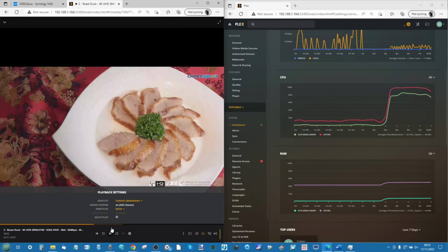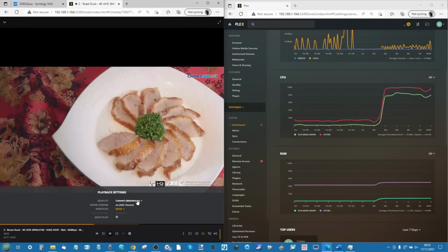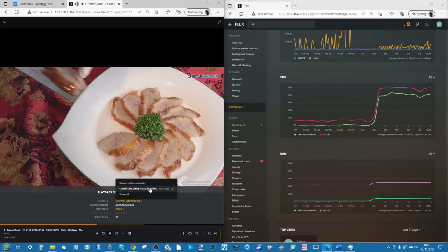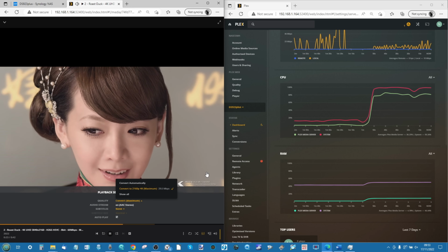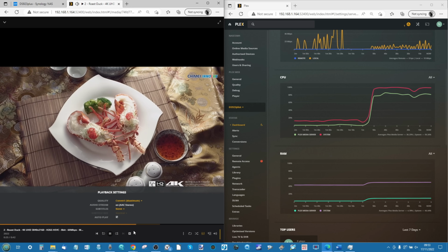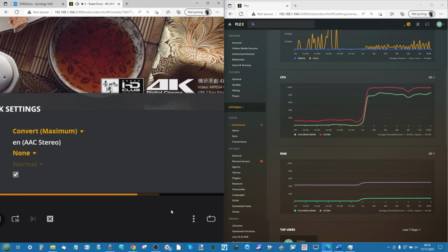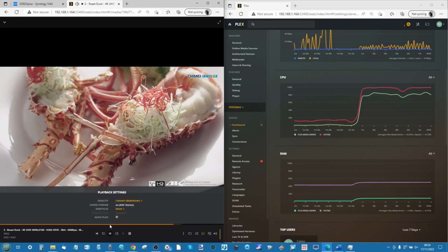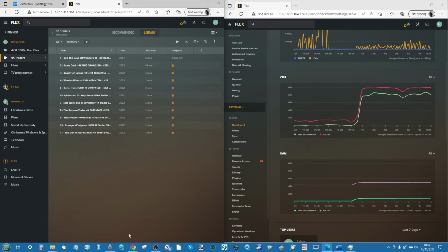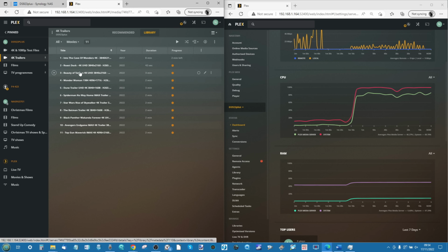This is what you're going to expect. And as you can see, it did a really good job of playing the file, but it's had to pause as it kind of catches its breath a bit in order to convert that file. It's still playing it in 4K, but it's had to change it to an H.264, and it is that hard work that's caused that delay in the playback there. So again, it's slowly catching up, with the light orange being native chronological playback and the dark orange being conversion. But as you can see, it's hitting that wall there. And that is, again, where that issue surrounding integrated graphics and conversions rears its head.